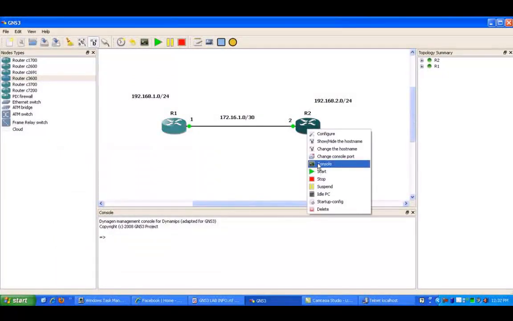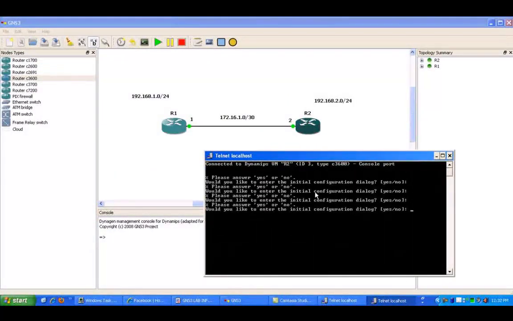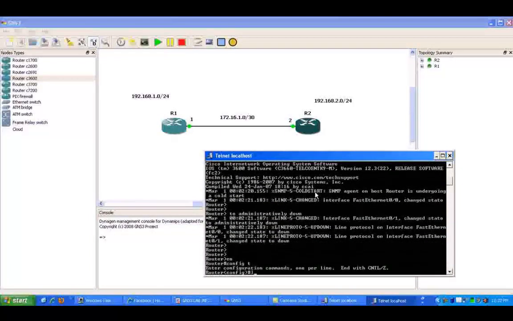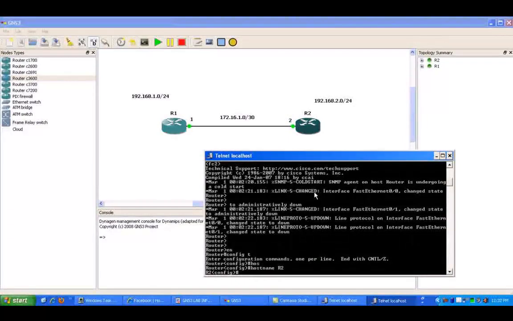So let's go into router 2 now and get it configured. As you can see here, the network between router 1 and 2 is 172.16.1.0/30. We'll go under global configuration mode, give it the host name of R2.